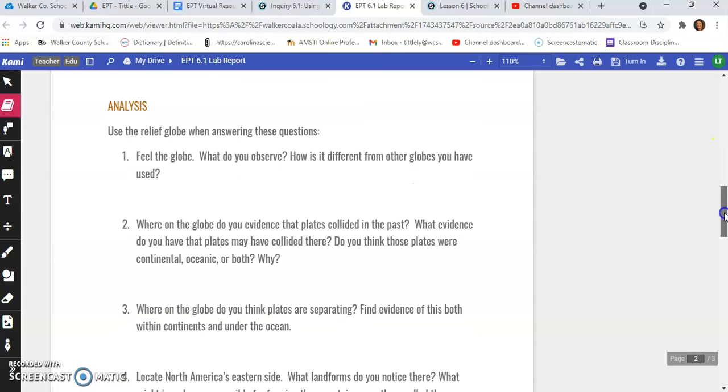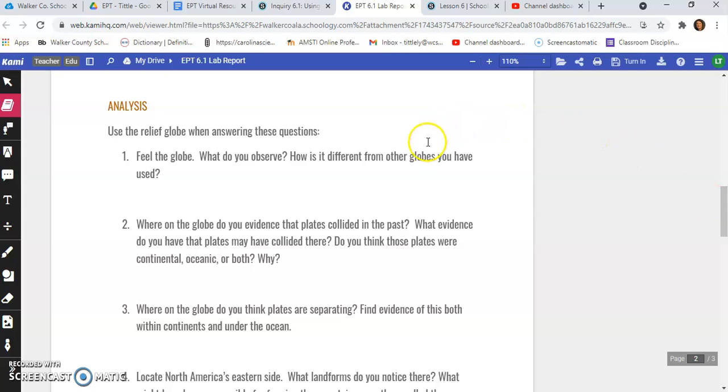Okay, now those of you at home will not have a relief globe. A relief globe, well, you might have one, but it's not very likely that you have one. But a relief globe is a globe that shows where the mountain ranges and trenches are on the earth. They're raised up, and you can rub your finger across it and feel the raised areas, which would be the mountain ranges and ridges. And also you could run your finger across trenches and feel an impression.